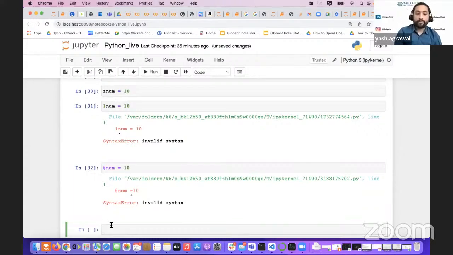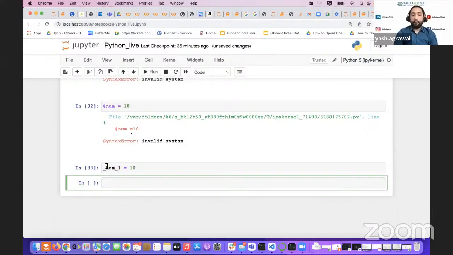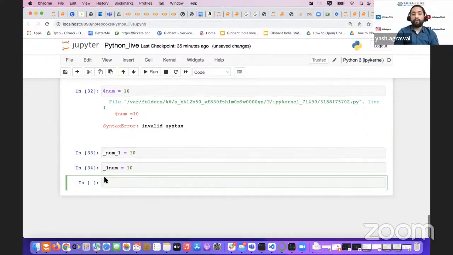Now it can have numbers apart from your first character. It can be like this, and it will work because we can add one. We can add numbers, alphabets, and underscore at any of these locations.